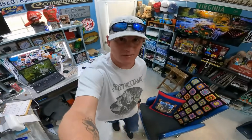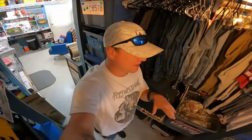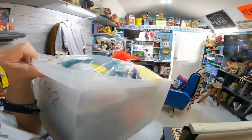$10.46 plus shipping. Next one, I'm hoping, this is one of the transition ones that we did because we had a little flood inside. And we had some hanging costumes in there, some not hanging out here. We decided to move them all out here. And I'm hoping it's in this barrel right here. Or maybe I should say bin. And it is a Princess Leia costume.